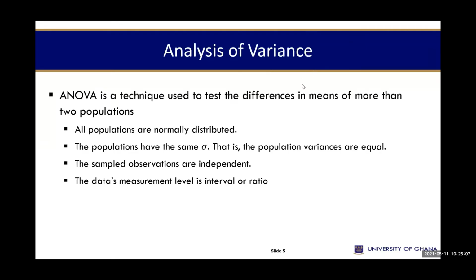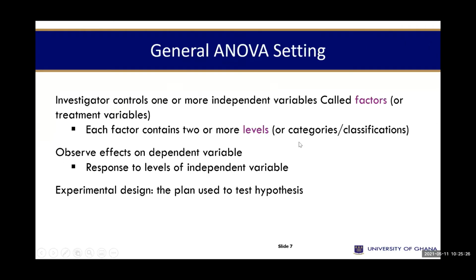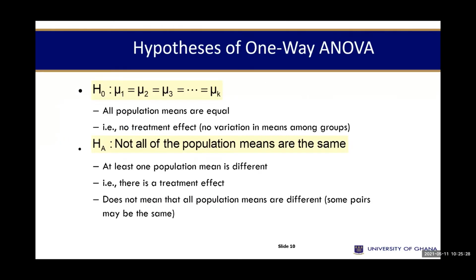Okay, so let's focus. We've gone through what it is, the assumptions, and we agree that the first thing you should know is that the populations in question must be normally what? Distributed, i.e. when you have more than two populations. Good. I think I also explained that as far as ANOVA is concerned, we need to also measure the hypothesis of the one-way ANOVA test, and we look at how to write the null hypothesis and the alternative hypothesis.